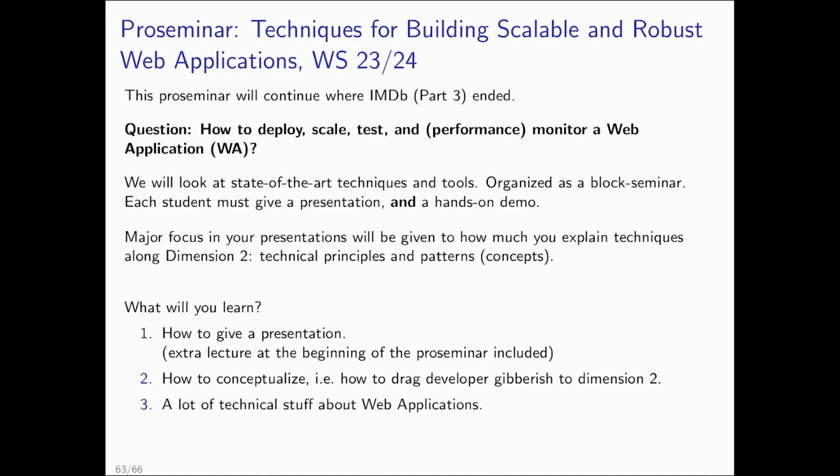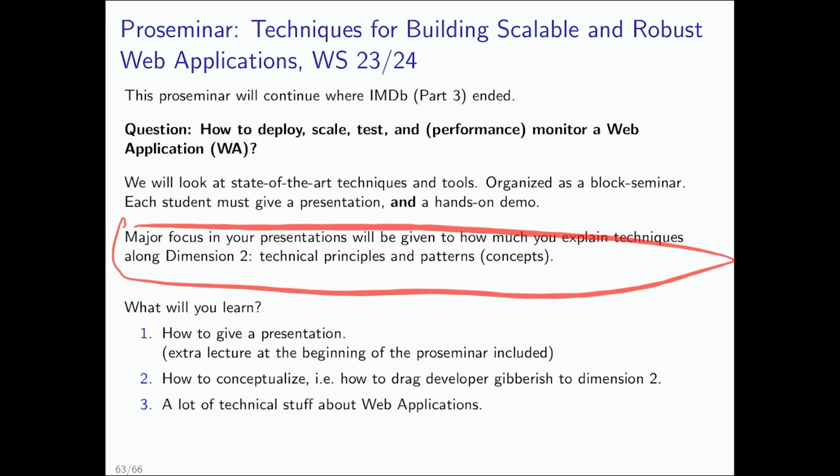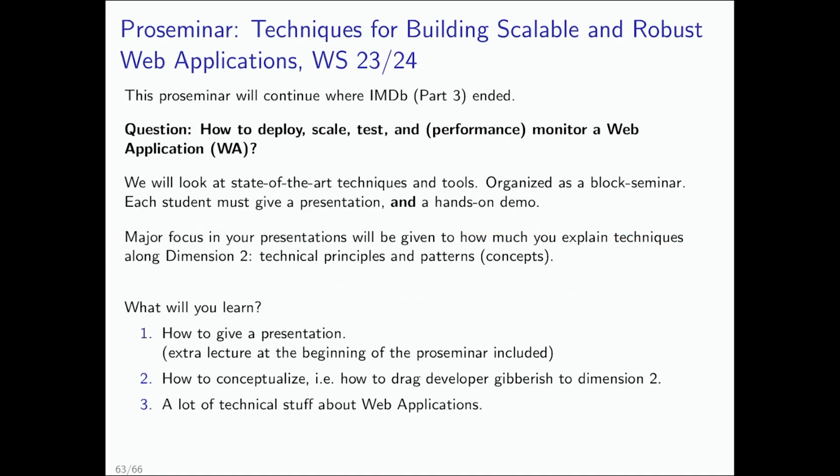So if your topic were Git, I would ask you to give a presentation where you explain Git along the terms learned in this class or in other computer science classes, conceptual terms, not the terminology used in that specific tool. So if you introduce git pull, you should invent a different term, like "git get log entries" or something like that. If you don't come up with a term, you can still have an explanation on the side, and we come up with an explanation during the presentation or before.